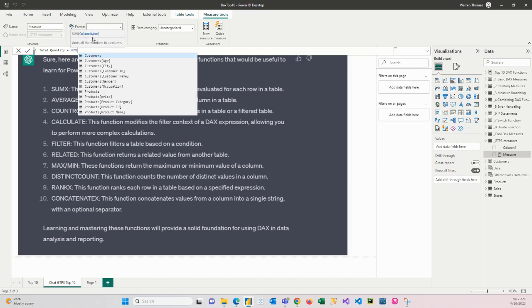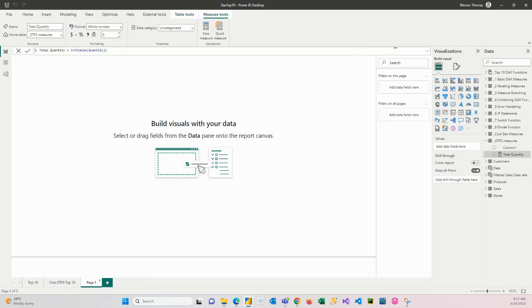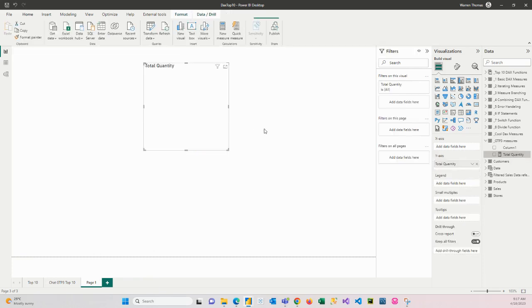So you can see you can't do any kind of calculation there. So if we went and said, well, we just wanted to sum up the quantity, we could do that. I'll just go into a new page. And if we took that total quantity, it would give us the total quantity of all of our sales in our table. So that works fine.